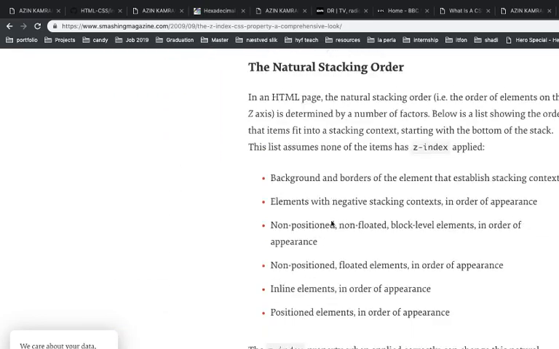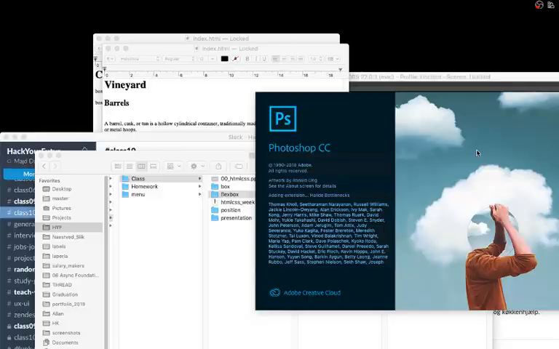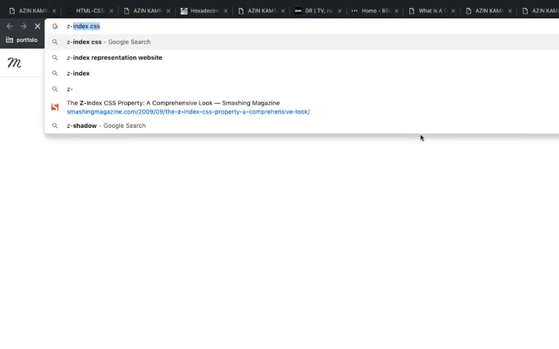It's an article, like on Photoshop, and W3 as well. Z index W3.